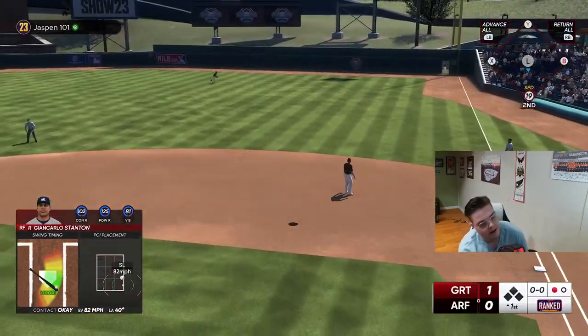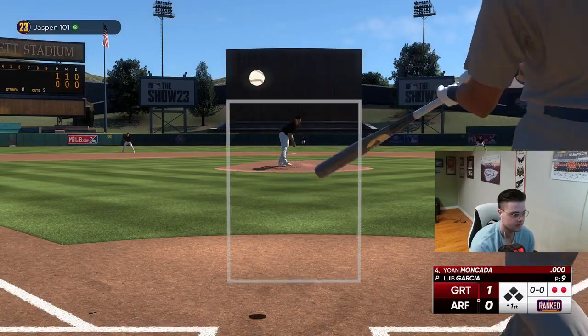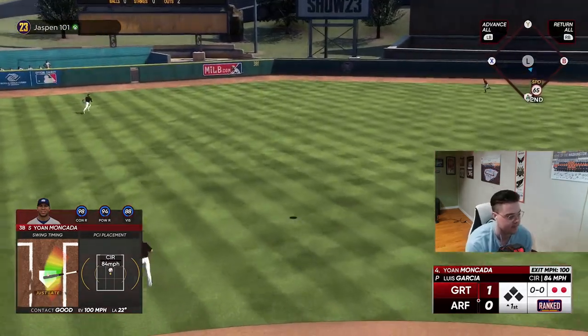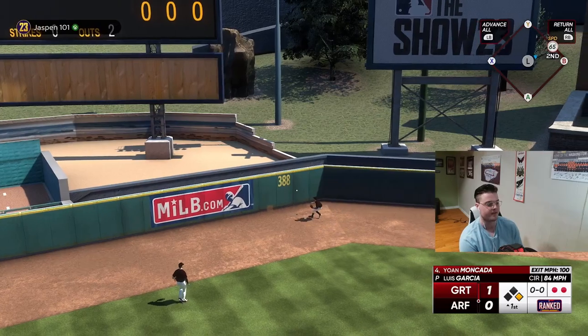Stanton. Oh, I barely missed it, man. I barely missed that. Yoan. That's going to get in the gap. Is that going to go, though? Nah, that's going to get down for a double. Extra base hit for Yoan Moncada.